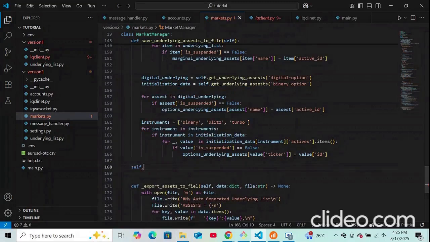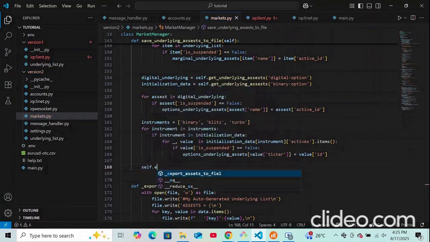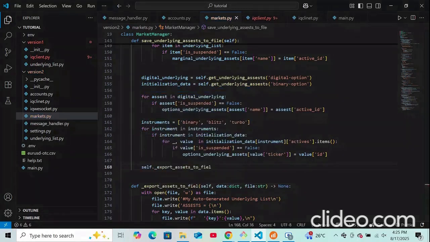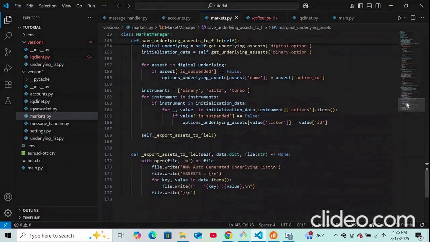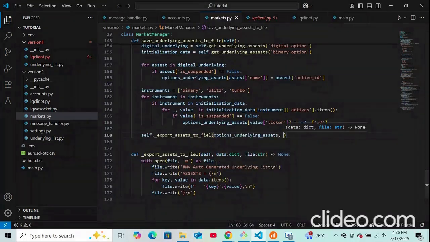So what we can do is, now we have this function called export, right? self.export to file. First thing that we need to pass is the data. So we have option underlying assets and marginal underlying assets, right? Let's pass option underlying assets, and we also need to pass the file name. This time let's store them in a more descriptive way.